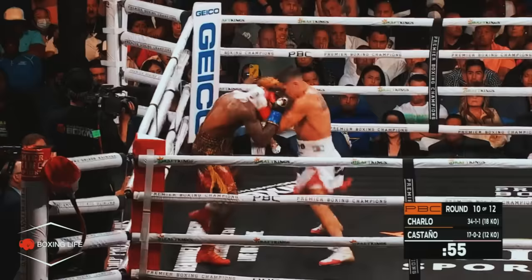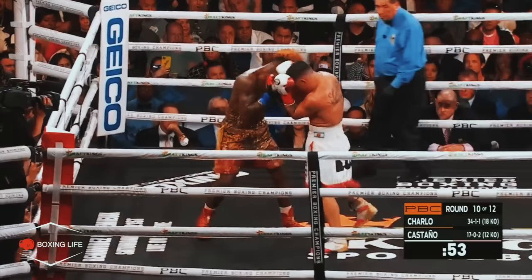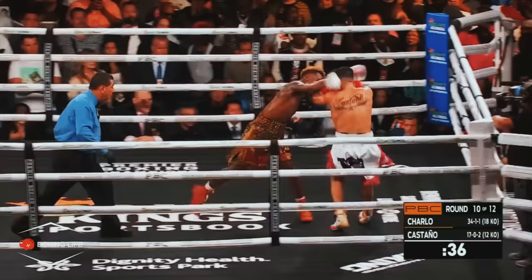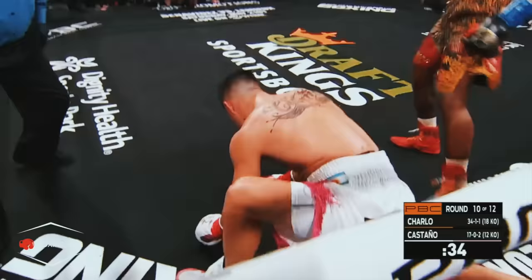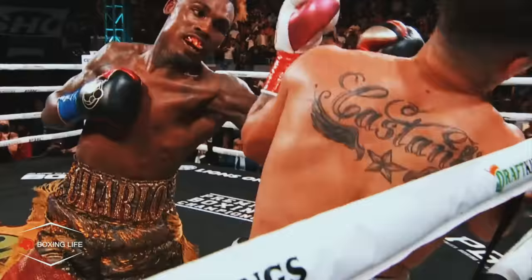In the rematch, it was a short left hook that did the damage on the inside versus Castaño. Charlo, like Canelo, throws the right hand on the inside, helping transfer the weight over and naturally creating that leverage for the follow-up left hook with power. Although Charlo is not really an inside fighter, he's still very much able to generate the power and accuracy from those positions. And with Castaño feeling the power of Charlo's left hook, it didn't take Jermel long to finish him off with a nice head-body combo and of course a left hook to finish the job, for him to become undisputed.